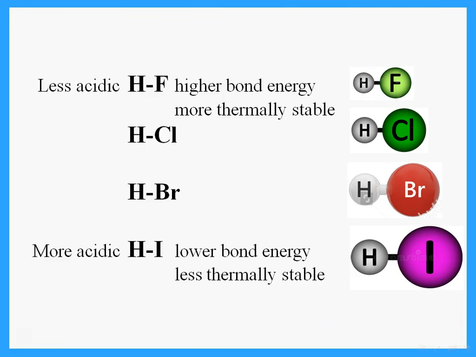It will also have to do with the acidity. Now, each of these should dissolve in water and ionize to form H plus ions, but the bond that is weaker as we go down will be more easily broken, so it will ionize more easily, and that means that the HI is a more acidic solution than the HF.